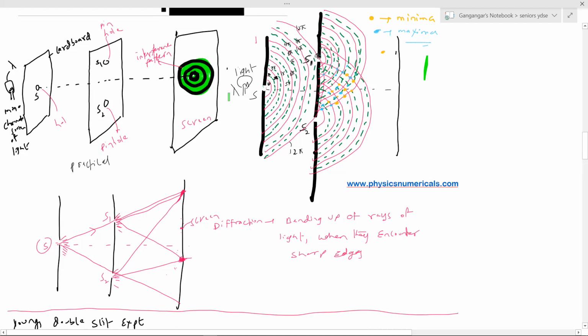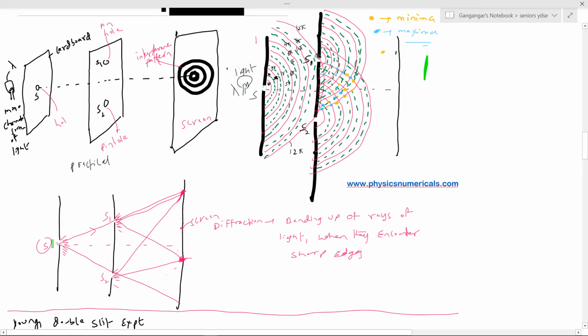This was the pinhole setup, a very famous experimental setup where Young demonstrated the wave nature of light. This is the YDSE setup, Young's double slit experiment. So what does it support? This entire setup is called YDSE. It supports the wave nature of light.